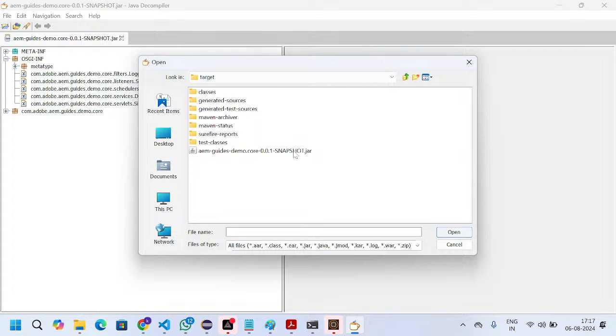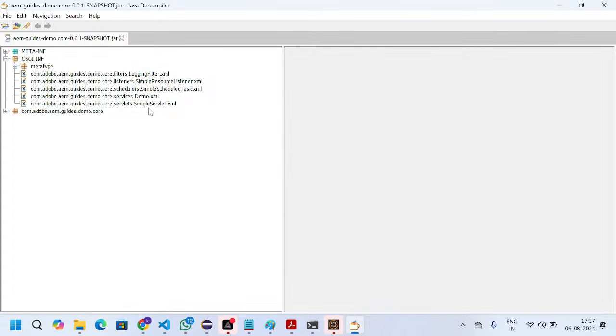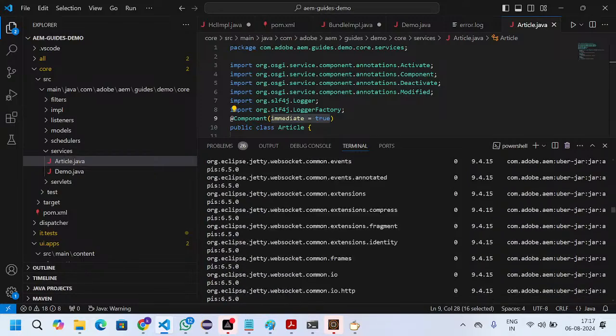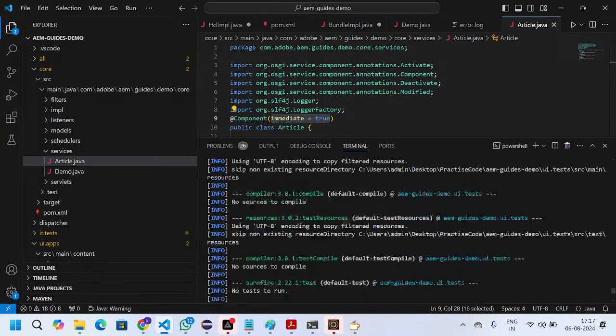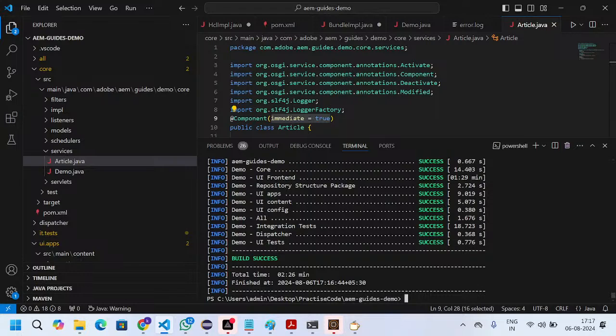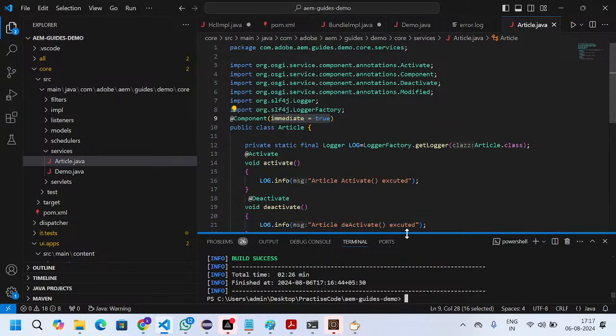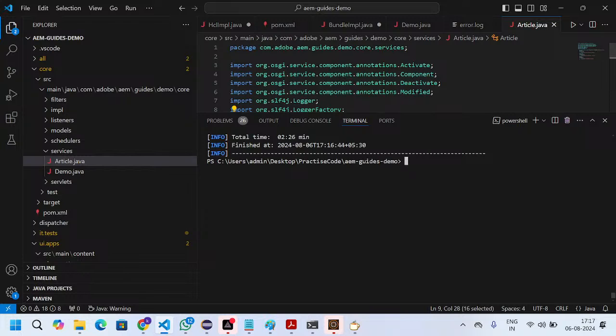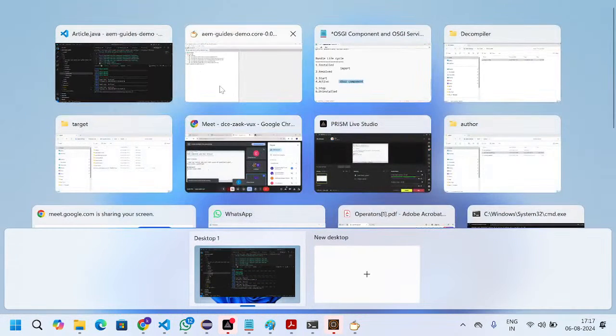You can select dodger and then here it will be created with article.xml. Build success, and then this is the OSGi component.